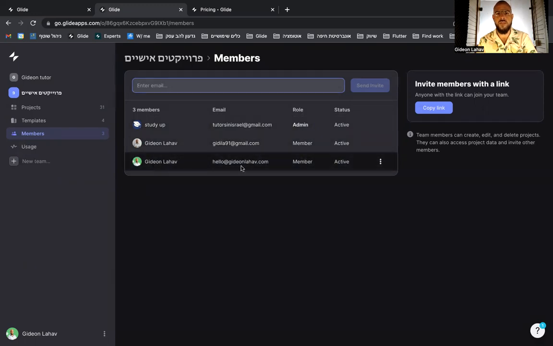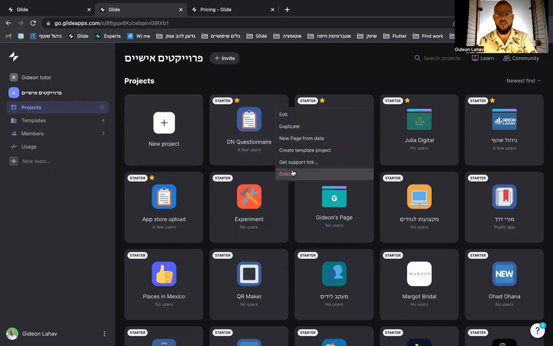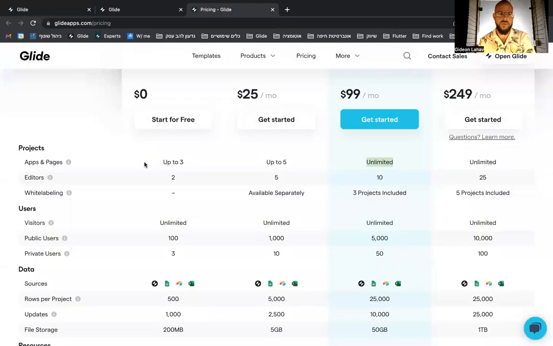You see I'm logged in right now as Hello Gideon, so I can remove myself if I want, but I'm not an admin. But I can still create a new project. I can still delete a project, and I can duplicate it. I can do whatever I want. I can edit, I can duplicate, I can delete. So that's why they're called editors.